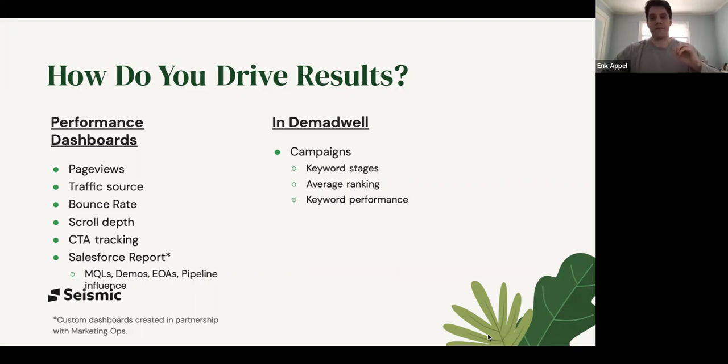Stage 5, you're also optimized for click-through rate. So 5 is the best. It means you're pretty much done with keyword rankings and click-through rate optimization. You're generating traffic with that keyword now. So if anyone has any more questions about stages, I can drop a link to a blog post that explains that more.